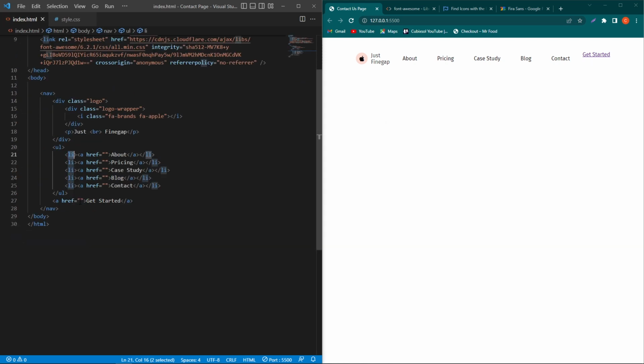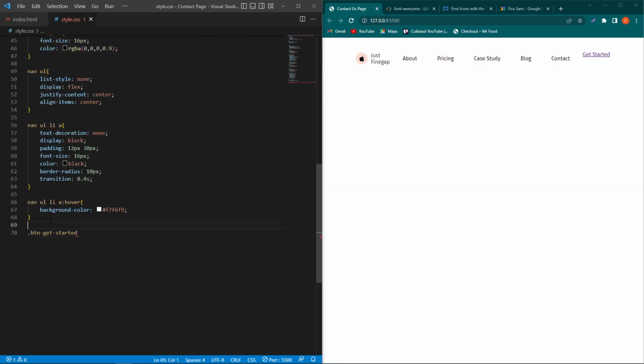First of all, I have to give a class to this button like btn get started. Copy this class, paste here, and copy this nav element and paste here. It means that this class exists inside this nav element. So now type here display inline block because we have to apply the padding on this element. That's why we have to change this from inline level element to inline block level element.